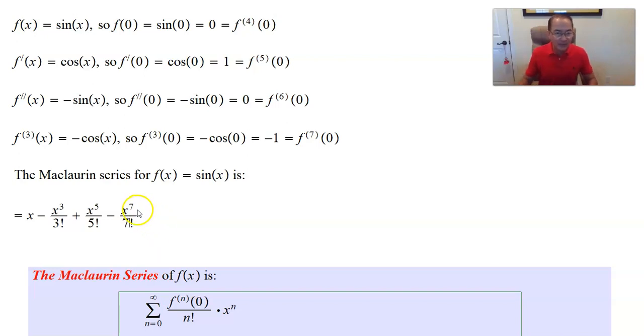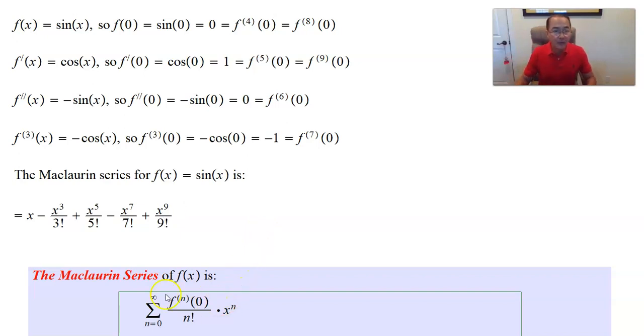All right, you see what's happening? 8, we're going to come back here. Okay, so the fourth derivative is 0. The eighth derivative is also 0. The fifth derivative is 1. What's after that? The ninth derivative is also 1. Okay, so after 7 comes 9, and it's positive 1 over 9 factorial. So we're going to copy this one and make that x to the 9 over 9 factorial.